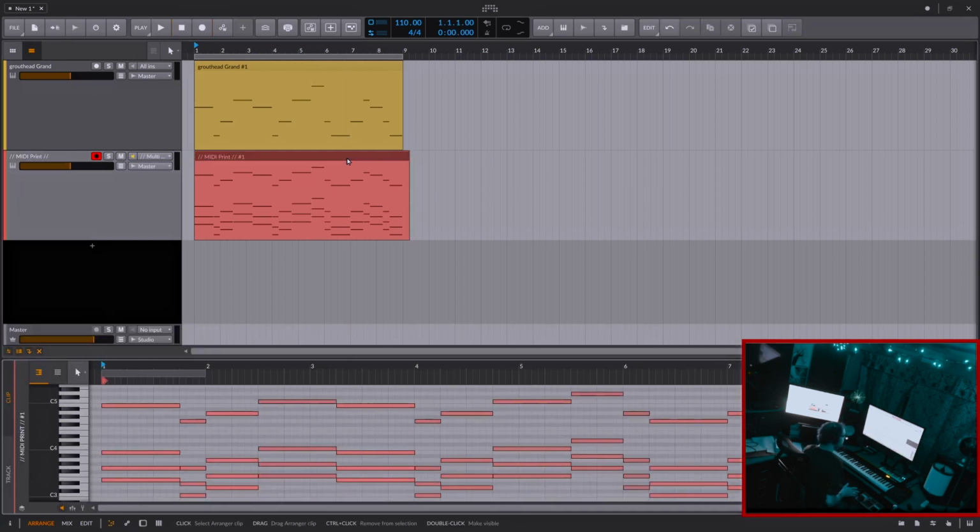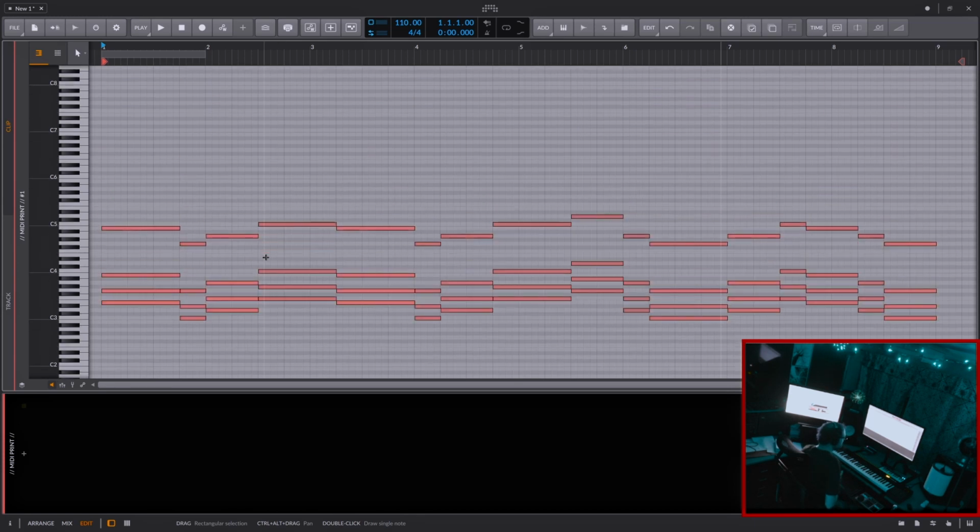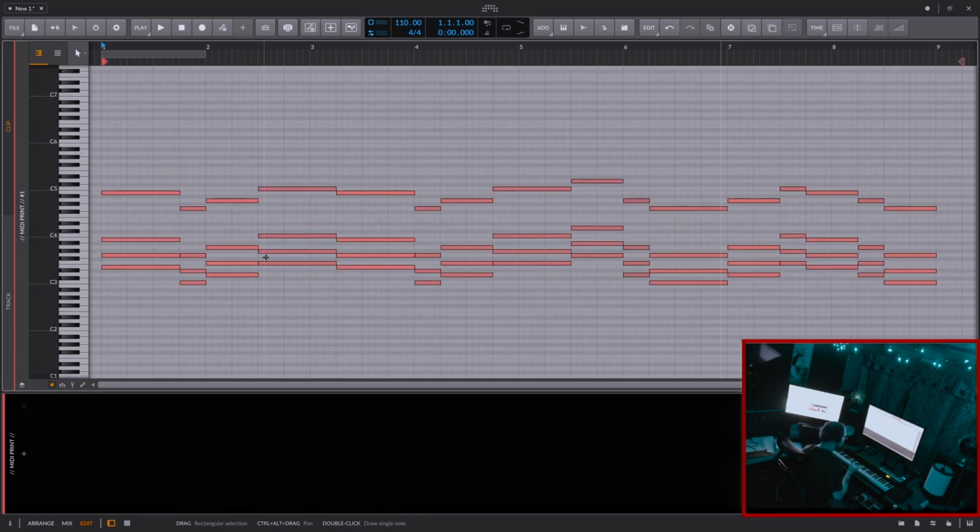Look at that, beautiful. Now you have all the MIDI notes there, and you can make adjustments to them. You can change the velocity of certain notes. Sometimes that'll give you a little different emotion when the chord hits. And so having the ability to do that is pretty sweet.